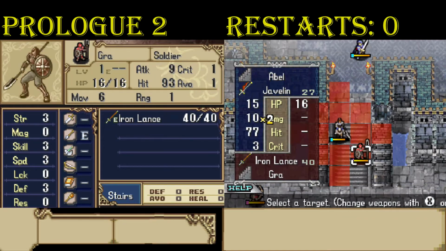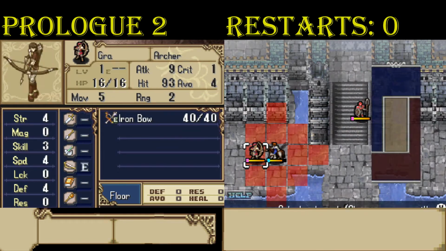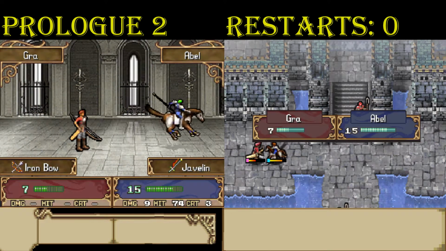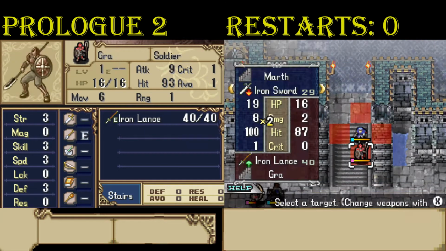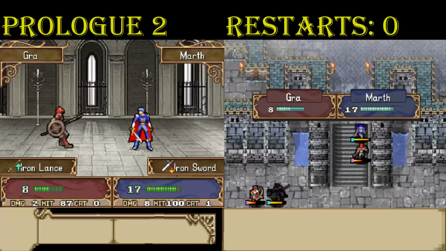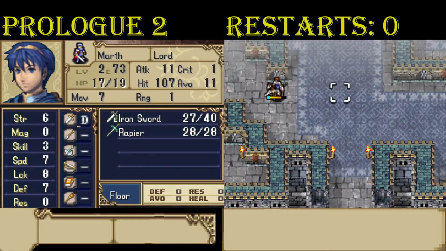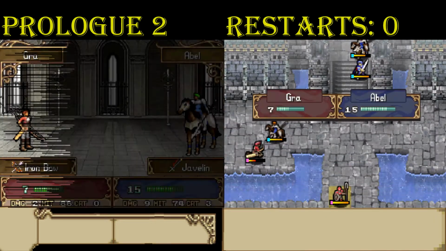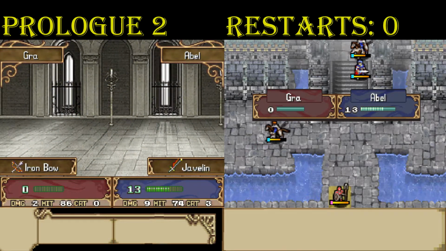Yeah, we'll give both these to Abel. Actually, wait, Abel can get up close. I didn't realize I was close enough. Can't double him, though, so we'll just use the Javelin. And since Marth leveled Strength, he can just take this guy out in 1 turn. Come on, Frey, catch up. You're lagging. One to 2 range weapons, some of the most useful things in the game.